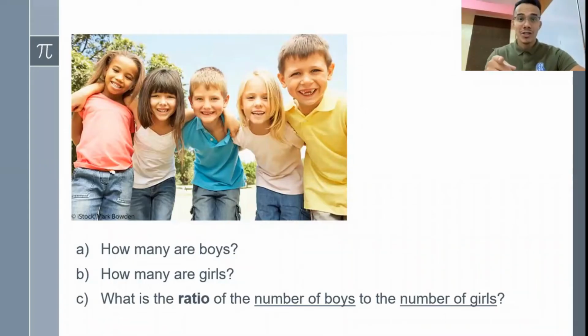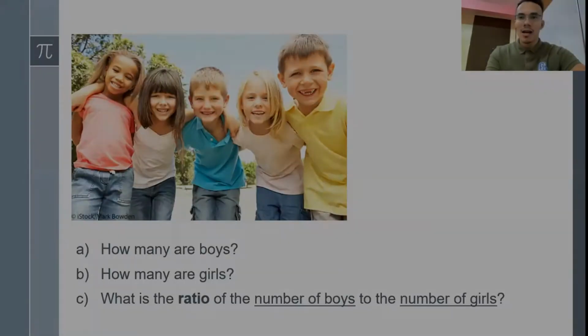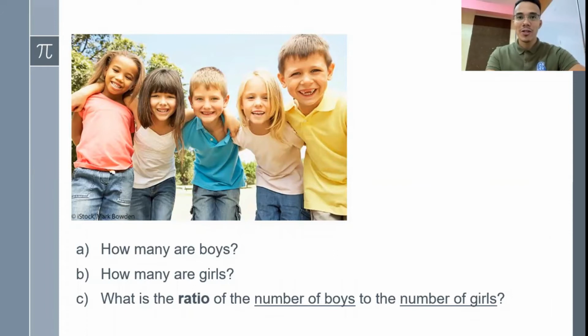I want you to answer the following questions based on the picture given. You can pause this video for a while and just play this back if you are already ready with your answers. Okay, I guess you are all ready with your answers. Let's have the answers of these questions. Letter A, how many boys are there in the picture? You just count the number of boys and there are two of them.